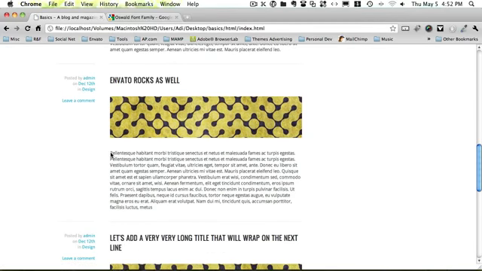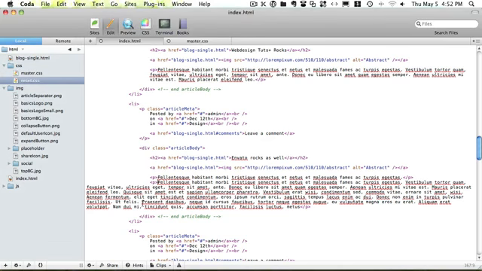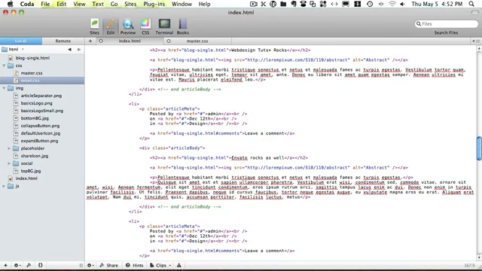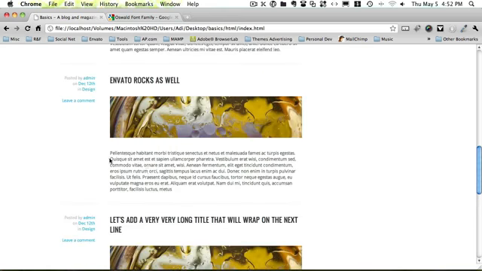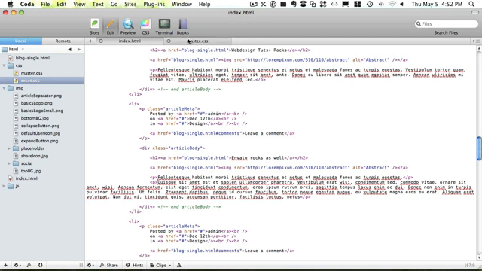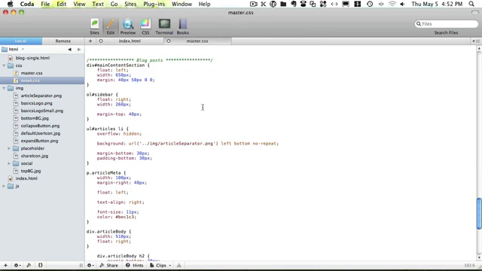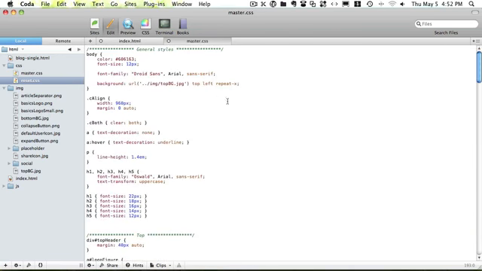So theoretically, here we have two paragraphs, but they're not separated like you would normally expect. When you see two paragraphs of text, there is a bit of distance between them. That's because we didn't set any margin for the paragraph.